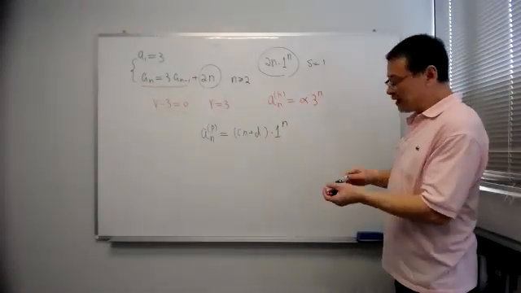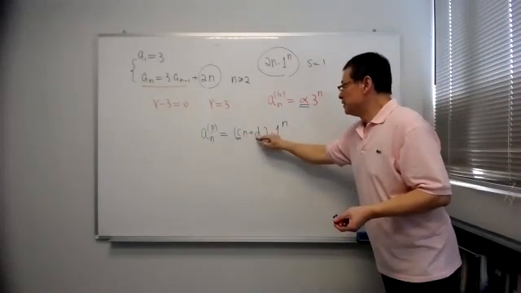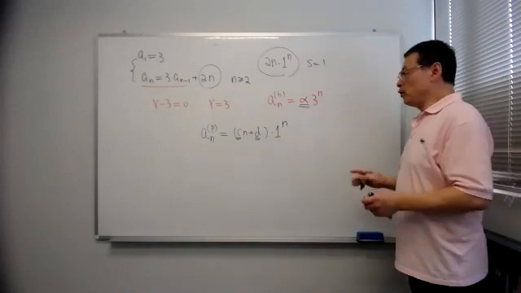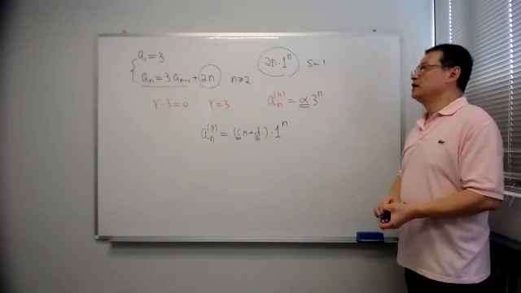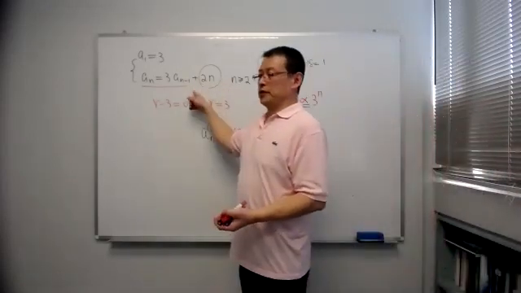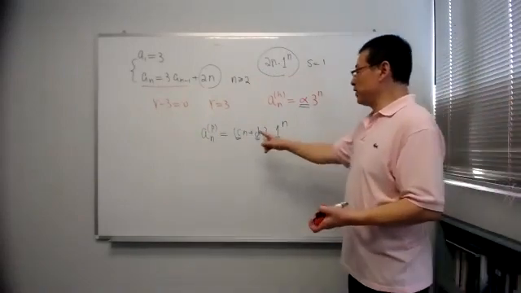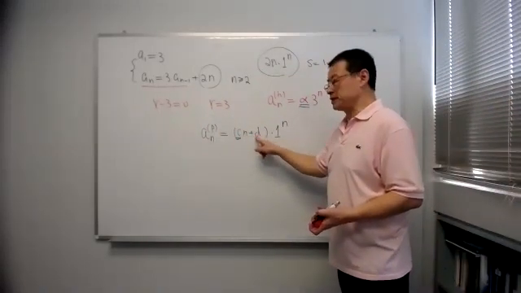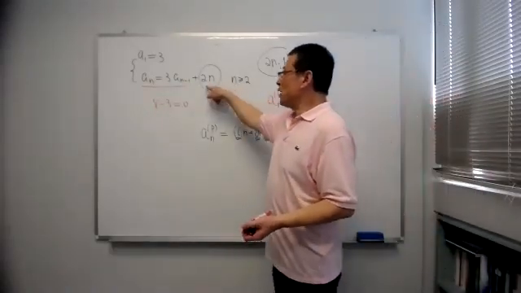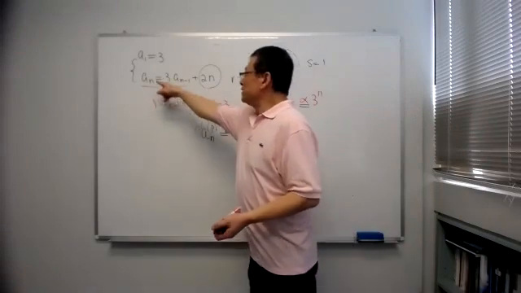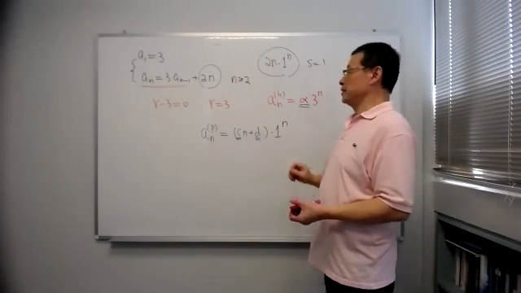Now, how do we find these values? So we know their form, but we need to determine these values. How do we find these values? We'll need the recurrence relation. So typically, one way to do it is starting from this one first, determine these values first. So how do we determine it? Because this one satisfies this equation. So we replace an by this one, then we'll try to obtain C and D.